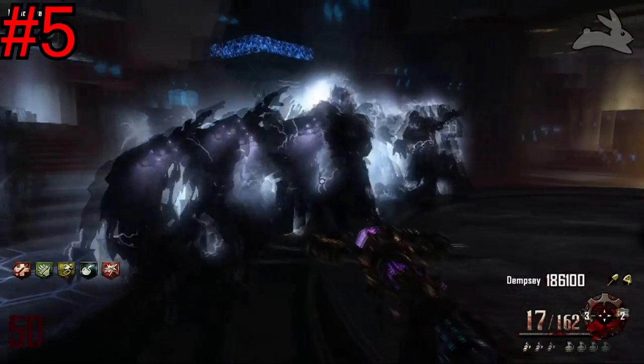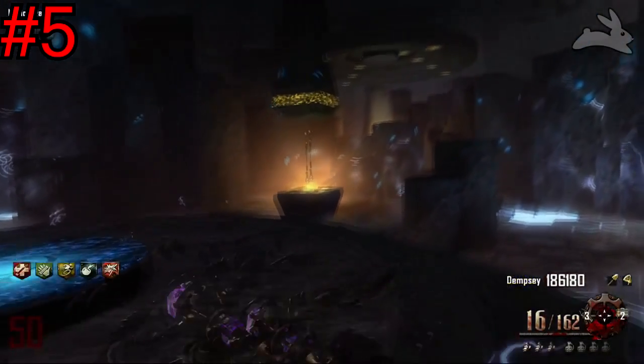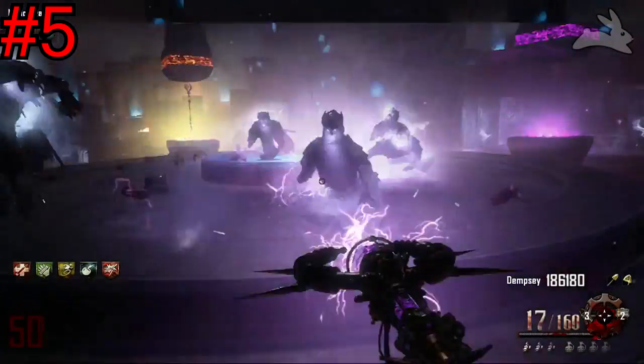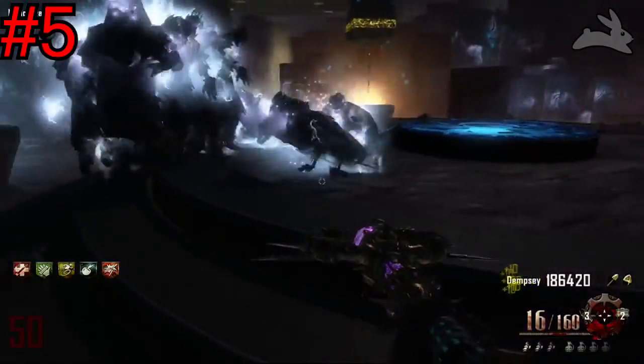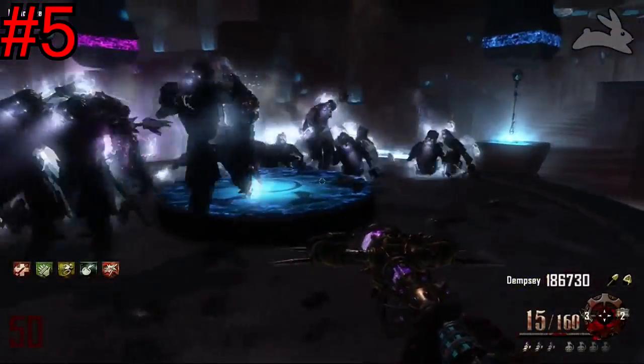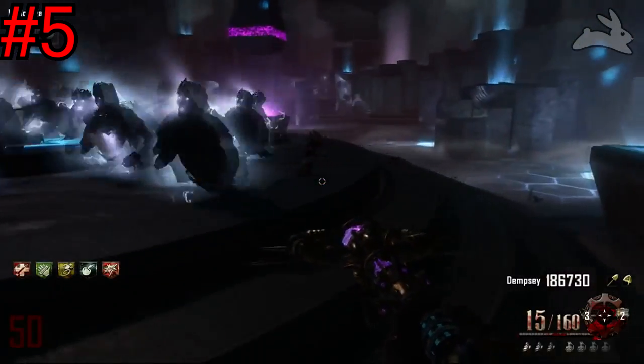Now compared to the other staffs, the lightning staff is by far the worst. On round 50, it struggles to even get a kill. You're going to have to shoot this thing multiple times just to get a couple kills. The first thing it's going to do is create crawlers, and then after that it's just going to damage them. Then after you keep damaging them for a while, it'll eventually kill them.